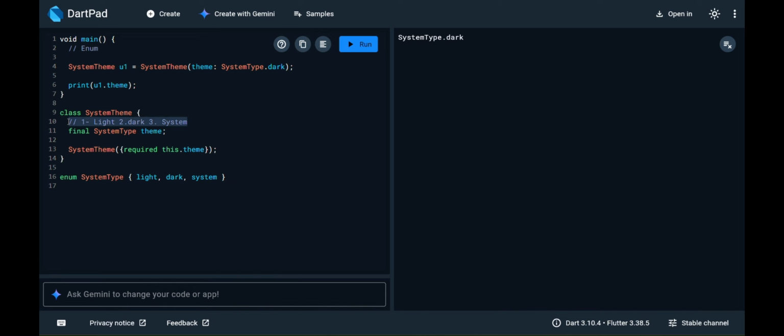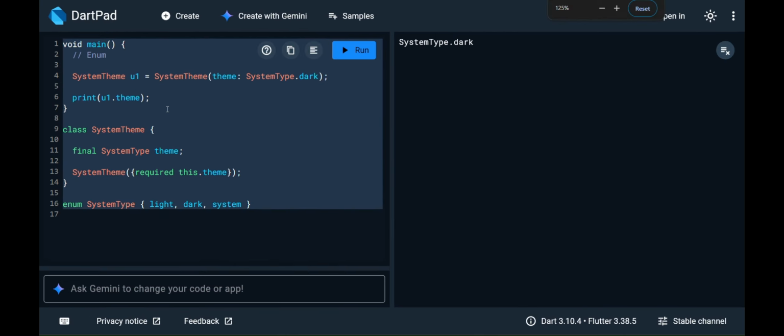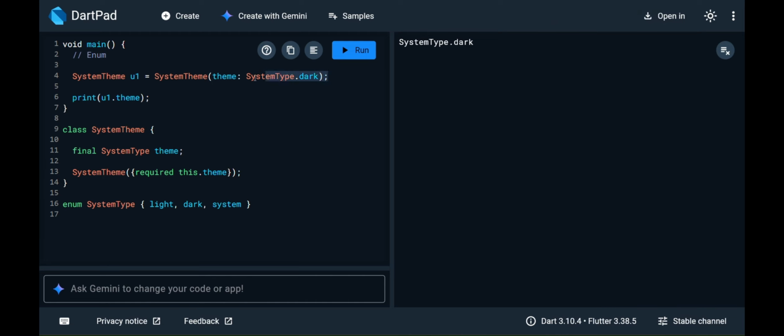So how can we utilize this? Even if I don't have this comment section here, even if a new developer comes to my code, and goes through each line of code, he can easily understand what this object is doing and what it is passing. This can be more clear for you people if you actually go through each example. There's also a Flutter course which is coming next to the Dart. I recommend you people go and watch those videos where we have explained actual real-time examples of enums.